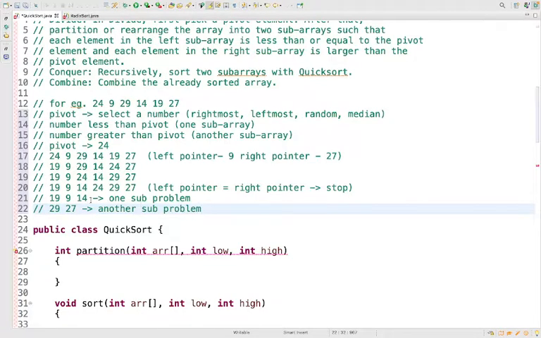Once we have this, again we have to select a pivot element. That means we can take 19 or 29 just like that, and then we start comparing between each other. Suppose in this case, 19 and 14, let's take 19 as the pivot.